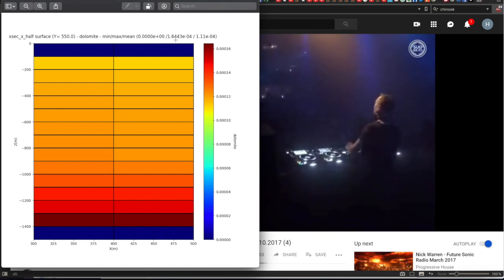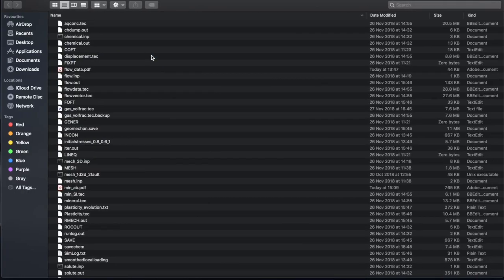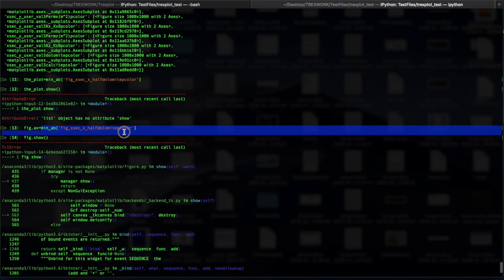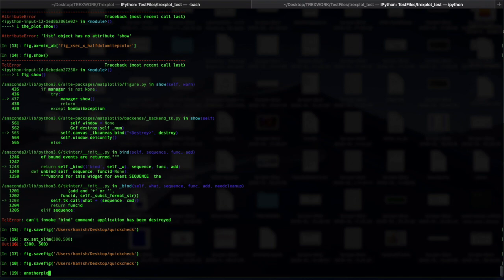And that's what these other things in T-Rex fig return are doing, like changing the title, changing the X label. It's all very doable. You can go grab another plot equals min AB and then something else. Or you do fig1 AX, and you can just keep going, because these have already been imported into the kernel and they're already stored there. You can just overwrite them and work with them and make them your own. So yeah, that's all I really got to say.